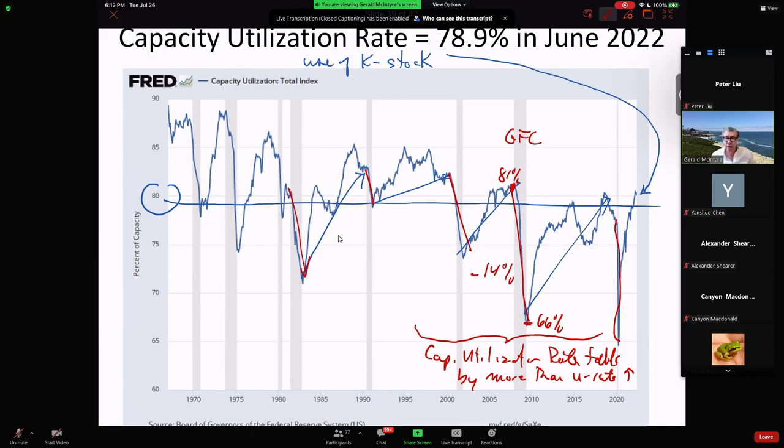The unemployment rate in the global financial crisis went up by 5 percentage points. So the capacity utilization rate fell by almost 3 times as much. That is the capital stock of the country. In recent recessions, it does more adjustment, or experiences a bigger recession, if you will, when compared to the labor force. Capital, in a way, takes a bigger hit in recessions than the labor force does, at least in percentage terms.